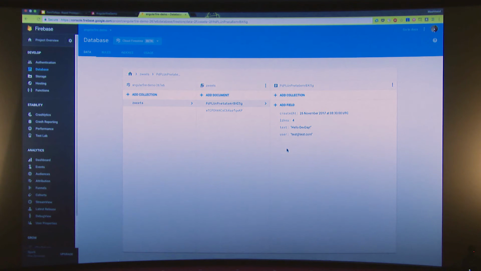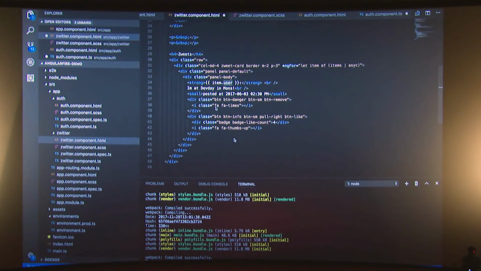Now, it's important to note that this is not a schema. So I can have different objects with different properties. And for Firebase, that's not a problem, because this is a NoSQL database. So this is one of the other things that's useful, because when you're building experiments, you don't really know what the end product is going to look like. So instead of creating data schemas and then changing them again and again, all you have to do is just write up the code and then run it, and usually it just works fine. So over here, I'm just going to wire up everything else. Item.text.